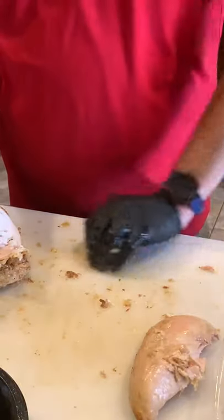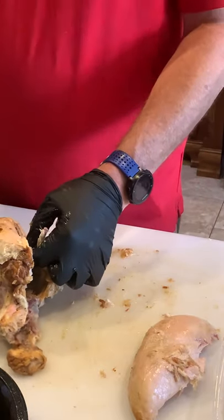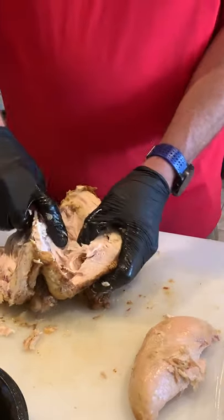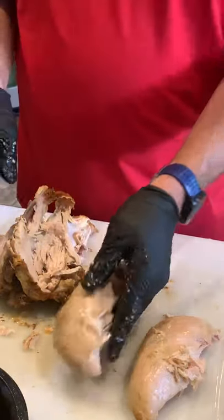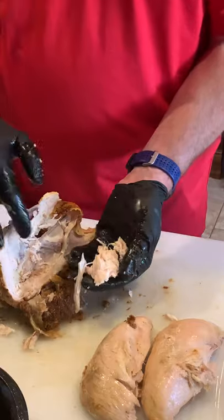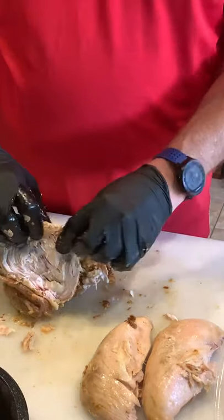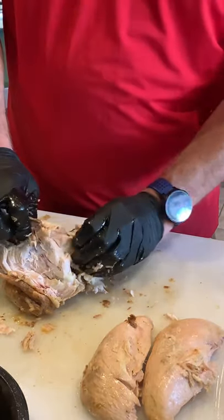Set the breast aside. Same thing on the other side — start it with the knife, run down both sides, and around that neck area you've got the wishbone. Once your knife has cut down through the keel bone, run your thumb through there. The goal isn't to get a nice big pristine piece — we're going to cut it down anyway. The first couple times you do this you're going to find some residual meat in this breast bone area along the rib cage bones.